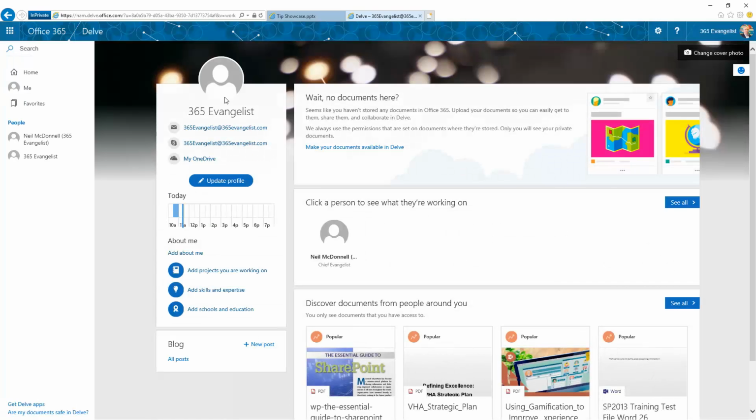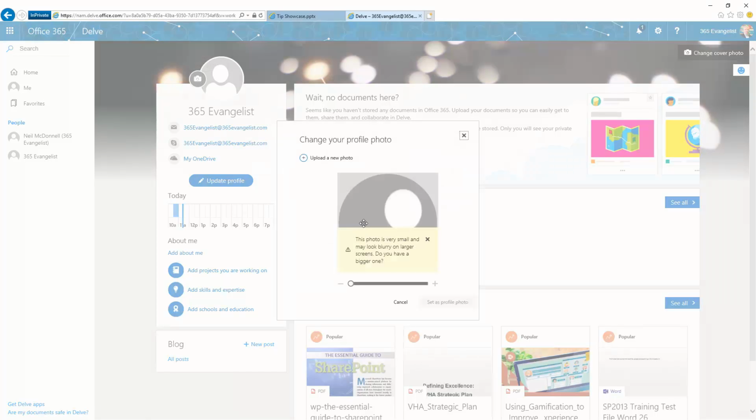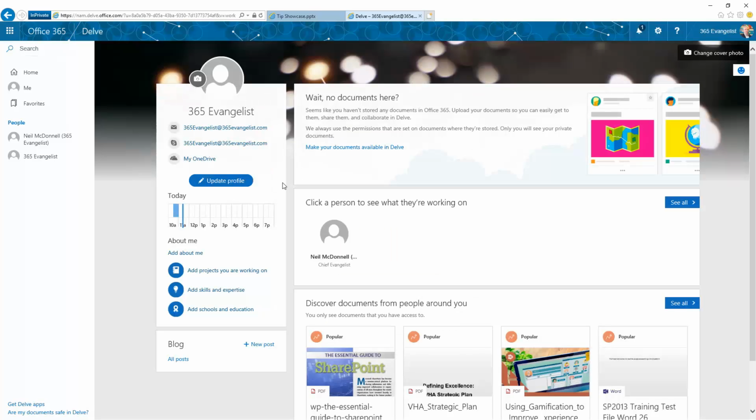And when you click on it, it brings up a Delve version of My Profile. Most people who are familiar with LinkedIn, you'll see this as something that's just really similar. It's got a lot of entries that you can put in here and are really helpful. So one of the things that I just did, for example, you can change your photo just by clicking here, upload a new photo. It says looking blurry, and that's just because I have my camera blocked, but you can click here to upload a photo you actually have, or if you unblock your camera, you can begin to see that. That's pretty handy.